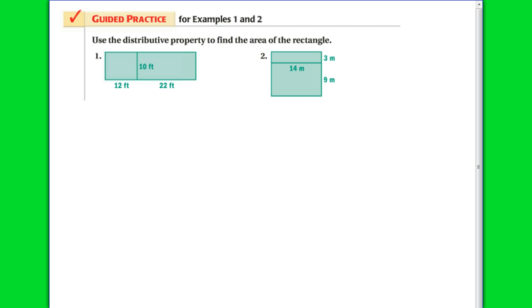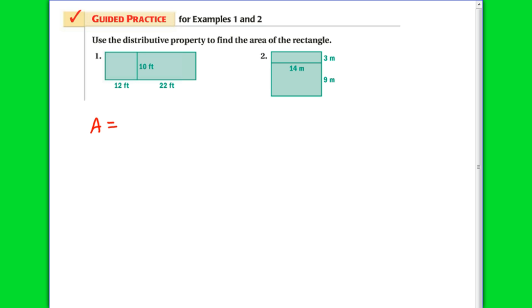Let's use the distributive property to find the area of a rectangle. And you know the formula, whenever we're asked for area or perimeter, we start with our formula. There's a couple ways people phrase this, especially for rectangles. People tend to use a very common language, not necessarily the math language. How do you find the area of this rectangle, Matthew? Or any rectangle? Can you just give me the formula? Area equals what?